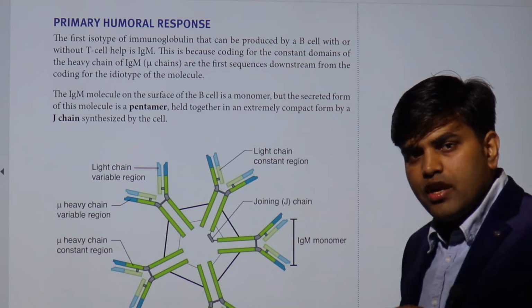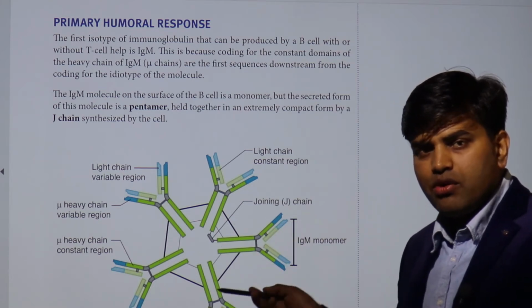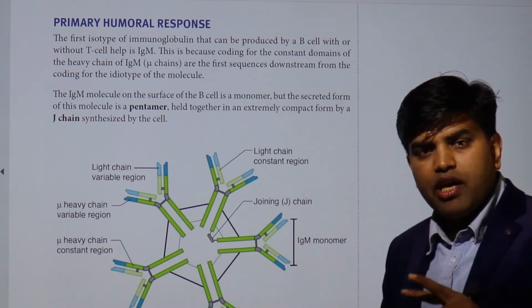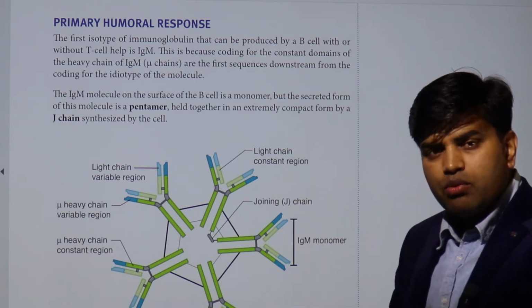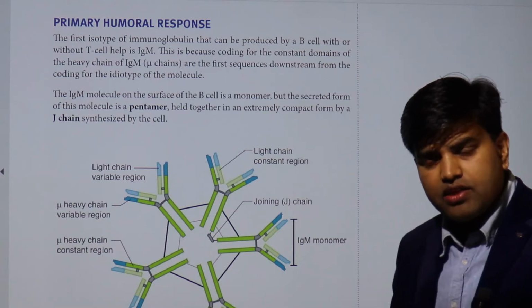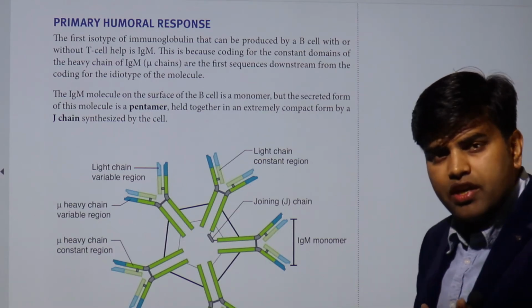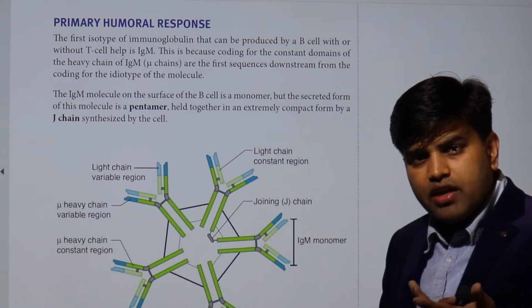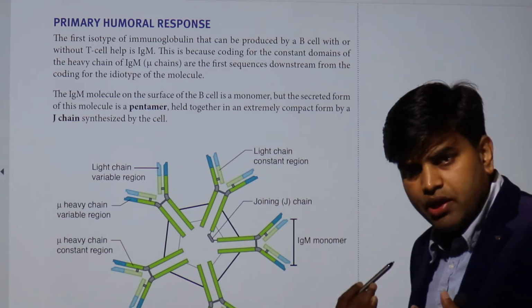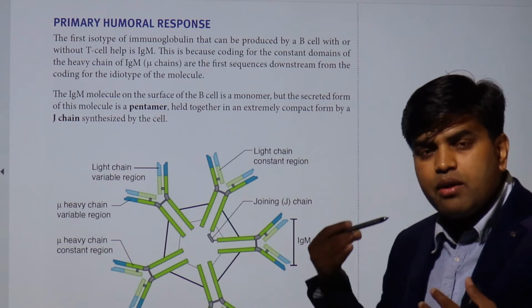Now you also have to understand why this T cell is not required to convert into the plasma cell. Previously we discussed that a B cell can be activated in two ways. One, it can be directly activated by a thymus independent antigen, an antigen that is a polysaccharide, lipid, or lipopolysaccharide, which will not be presented by the T cell. This is not thymus dependent; it is thymus independent.